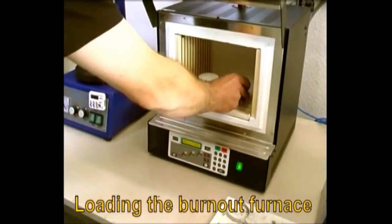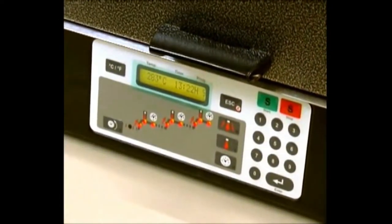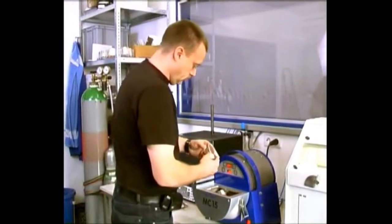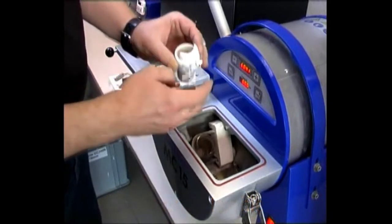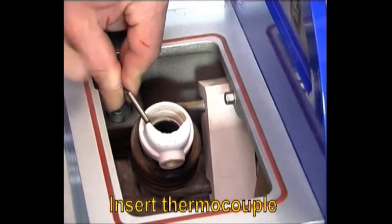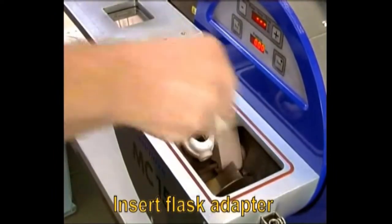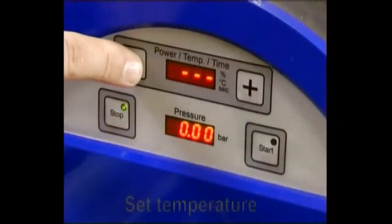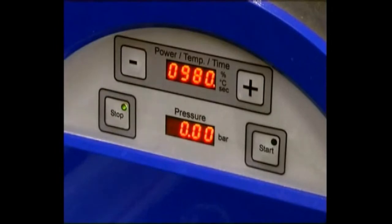So I put it in an oven, and this is a particularly interesting step because it is very much an art form. A lot of people have very specific ideas about the right way to burn out their waxes. If I put something in a hot oven, it's going to expand — and if the wax expands it will break the mold. So I can't put it into a very hot oven; I have to slowly heat it up so the wax can melt out without damaging the mold. But if the temperature is too low the wax isn't going to come out, so I raise it much higher at the end to make sure all wax burns out. Here I'm loading the alloy and setting the melting temperature.